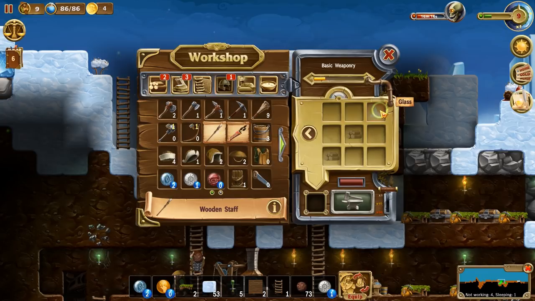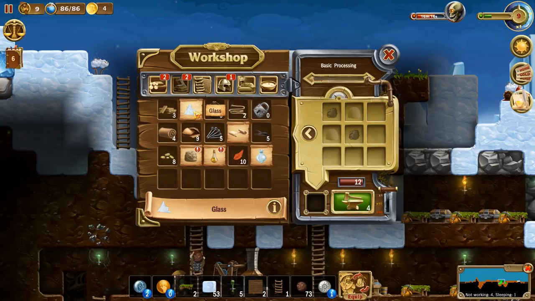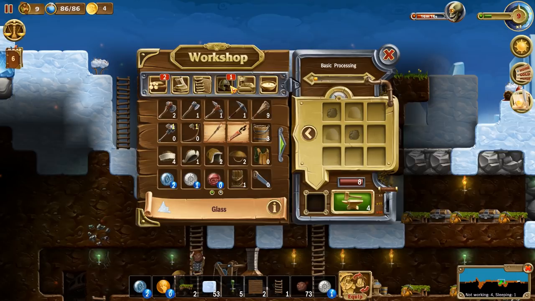And then a magical staff for our mage. And we need glass for that, which is sand and coal, and that has to be forged. So yeah, all this is going to take a little bit of time. We also have clay here, oil, paper, and bottles. And then the glass. Cool. Alright, well let's let the dwarves get to work.